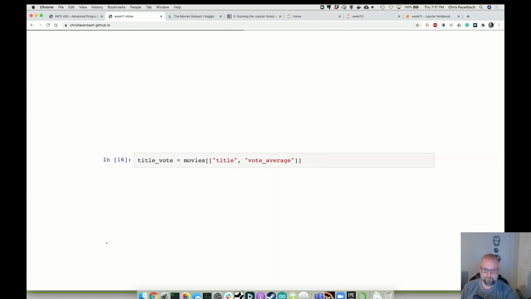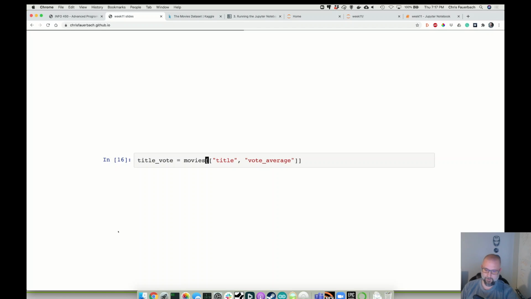And I can pull, so going back to my movies object, now instead of pulling one column, I can pull two columns, title and vote average. This had IMDb votes or something like that. I'm putting it into a variable called title vote. But notice the syntax here.